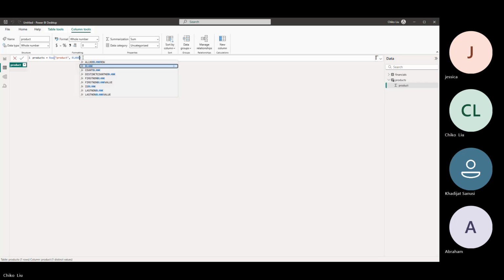I think it's a table, a column list or so. Let me see, list. I'm just trying out something. Let's see if it works.